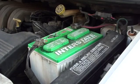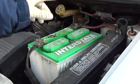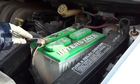There are a few things to keep in mind when replacing a battery. First of all, always remove the negative cable first, not the positive cable. If you try and remove the positive cable first, you're going to be in for a little bit of a surprise. Also, keep the batteries vertical at all times. Don't tip them over. Try not to move them in at angles, things like that, because you don't want battery acid getting on you, on your vehicle, anywhere, into the environment. It's just not safe. It's dangerous.